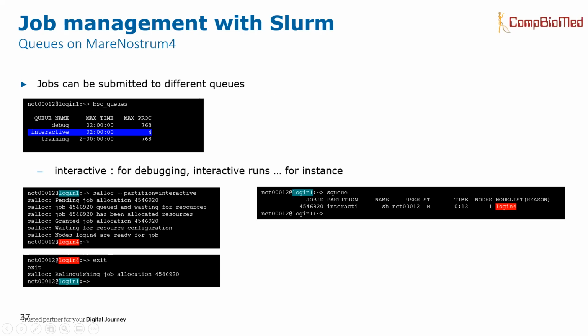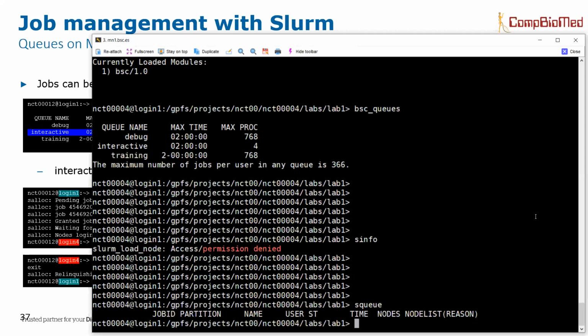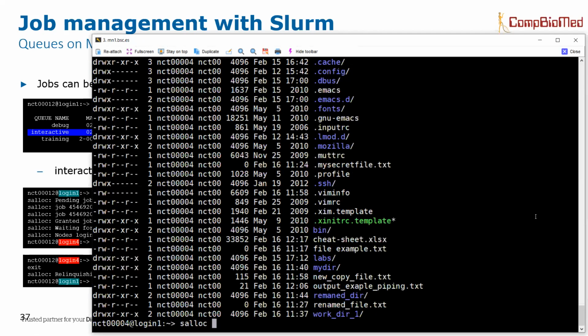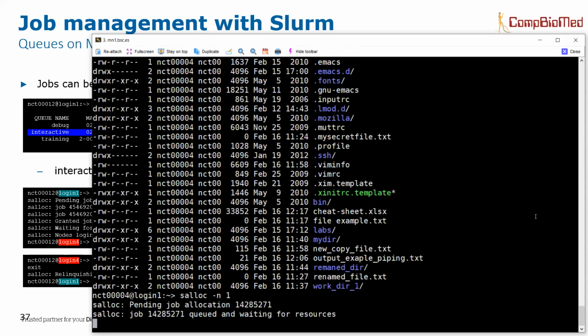So what you can do is request an instant allocation. How to do that: you can use the command salloc, and you request a specific number of cores. Here I need 1, and you hit enter. What this is basically doing is searching for a resource that is available to us, and it will start to configure it and then give us the hand to use it.